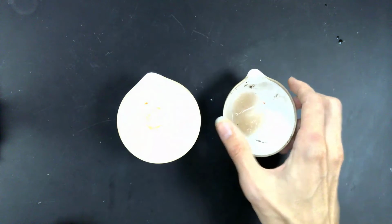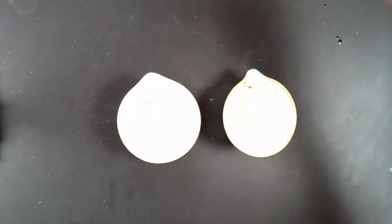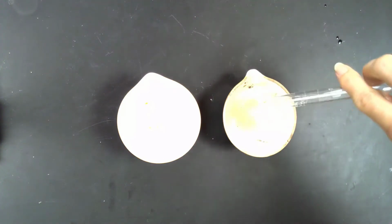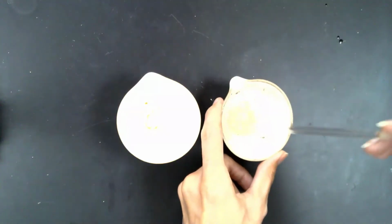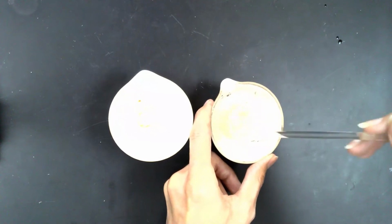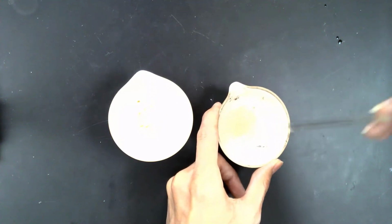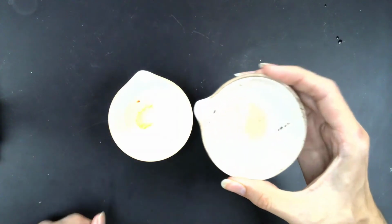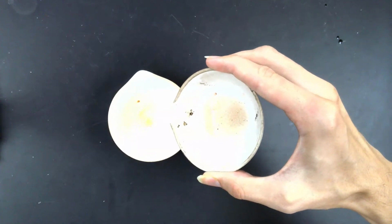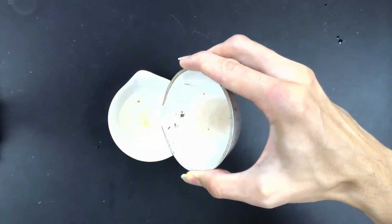Okay, so I'm going to add my second 8 milliliter aliquot. Same thing, I'm going to stir. And decant. Again, I don't want to tilt it too far and end up with sand in my salt water.